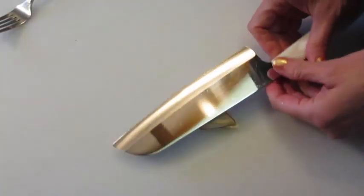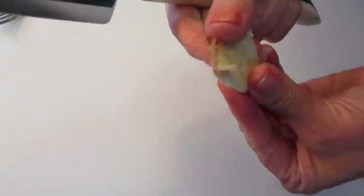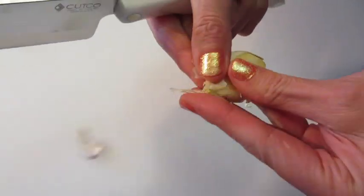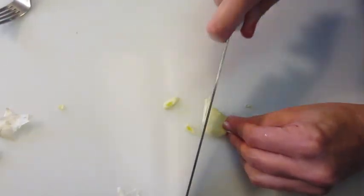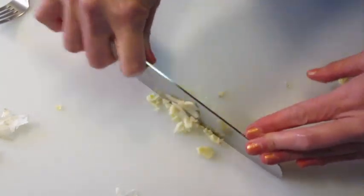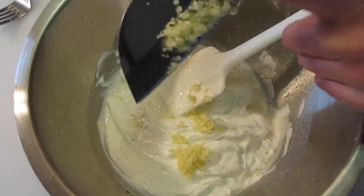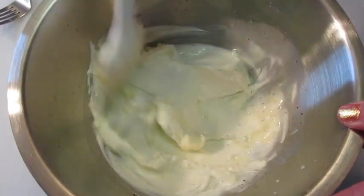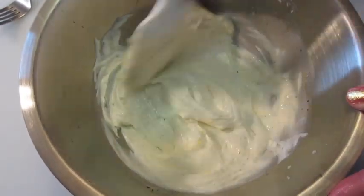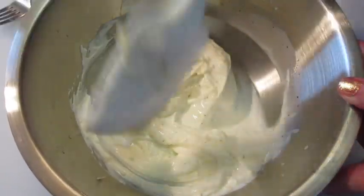And now I'm going to show you how to crush that garlic. With the back of a chef's knife, you're going to give it a little whacking here on the bottom. And you see that skin of your garlic will just peel right off and you can discard this. Next, we're going to begin mincing our garlic. We're going to go this way until we get this fine mince. You're going to run your chef's knife back and forth on your garlic clove for about 10-15 times until it's minced and looking like this. You're going to add it right here into your yogurt. Give this a lovely little stirring. And these flavors are going to start to develop and you're going to have the best tzatziki you've ever had. And you've made it homemade.